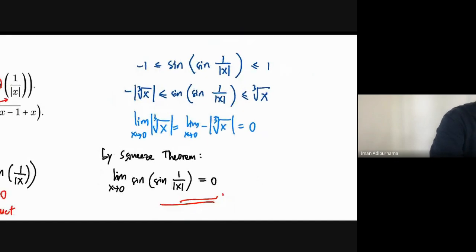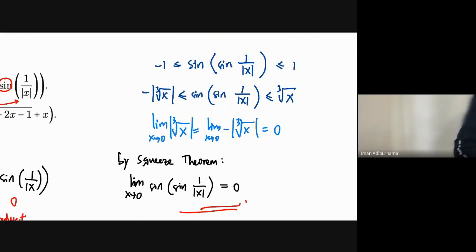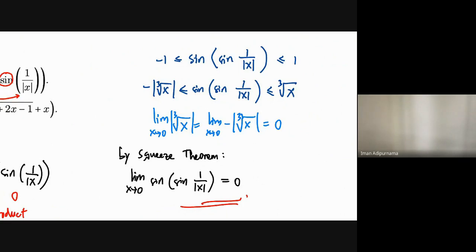If the question in the exam needs an explanation, then you can explain by this squeeze theorem. If it is just multiple choice, then a short explanation using the squeeze theorem, and you choose your option, still gets full points. But if you need to provide all the steps, then you need to provide this and, as a summary, write that by the squeeze theorem the limit becomes zero. That's the complete answer.